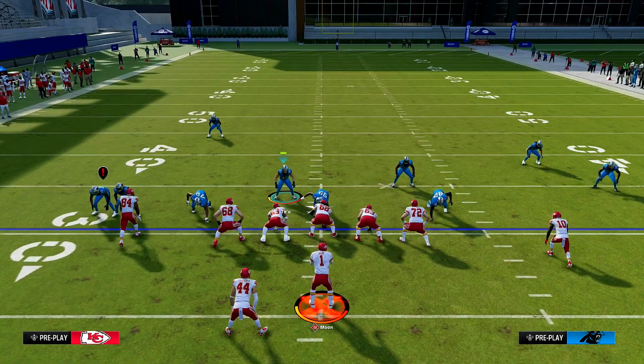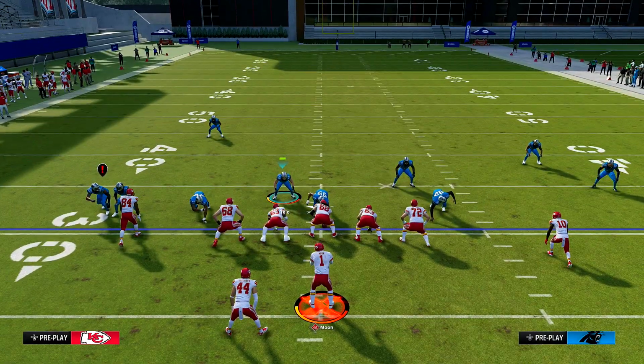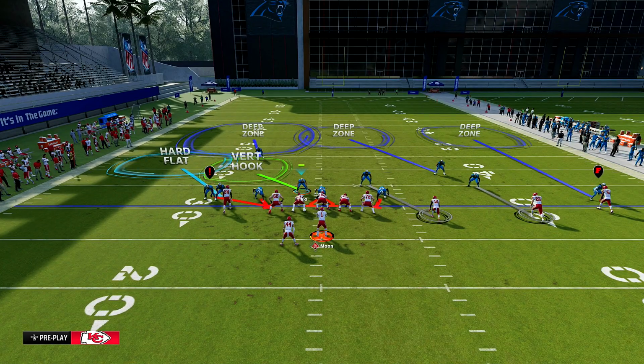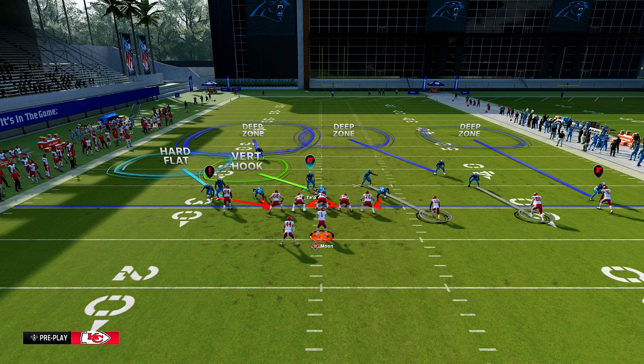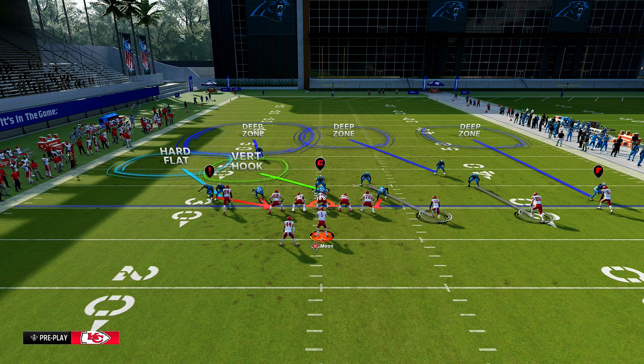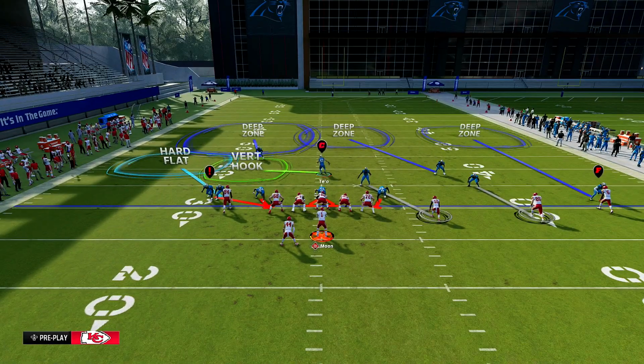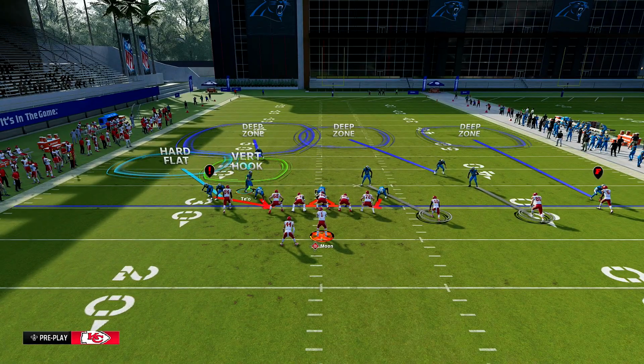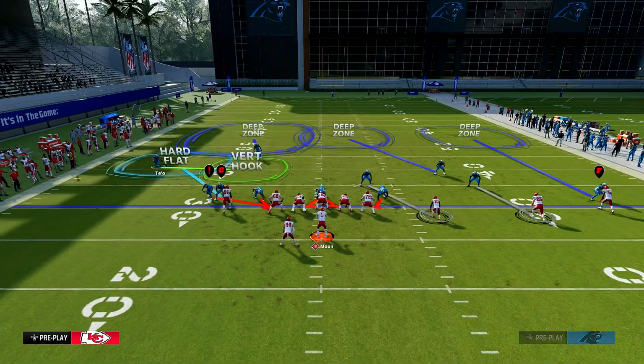And then shade underneath to force the hard flat. But remember, your zone drops are set to 30. So put them at default, man these guys up. That guy can't beat you where he wants. He can beat you on a post, though. That's one thing he can do, beat you on a post on the right side. Left side, it's going to be the tight end. And you just pretty much watch the middle of the field with your user. Just like this over here. You know what I'm saying? Or jump the corner route if you think you're slick enough, right?